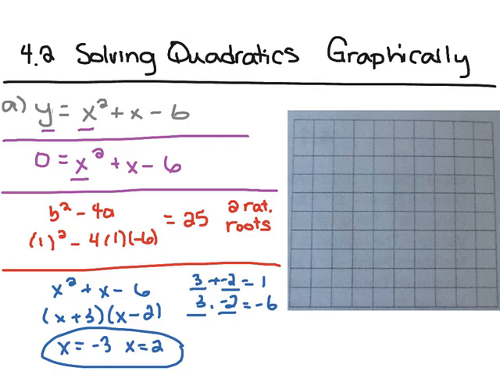Down at the bottom of the page, you should have graph paper to write on. So we're just going to sketch it. We know it opens up because our a is positive, and we know it's going to cross at negative 3 and positive 2, so it's something like that. Well, that's not really 2. Maybe there. So there's this quick sketch of what our graph looks like.